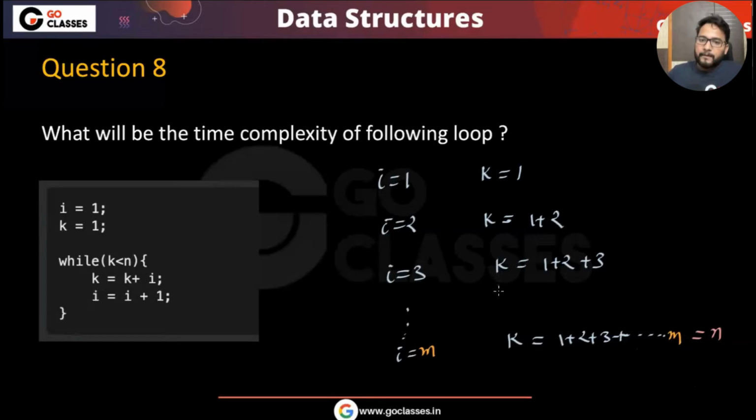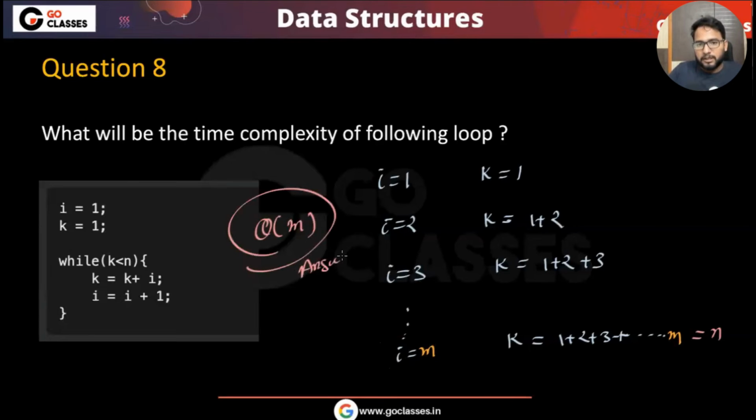Now, if I ask you what the time complexity here is, can anyone tell me in terms of m, or in terms of n, or in terms of anything? How many times is this loop running? Yes, exactly, m times. So what is the time complexity? Theta of m, right? This is the answer. But tell me, can I say this is the answer?